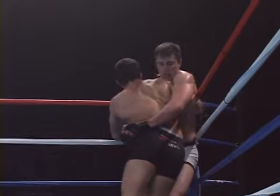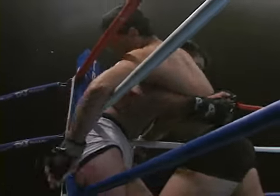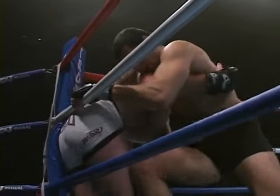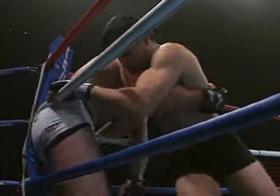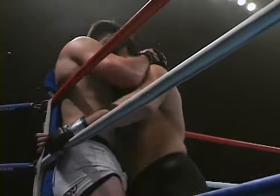Seem to be a little stalled in the corner at this point. Yeah, I look to see the referee step in and possibly separate from here. Well, they've been getting a bit of a break here. I wouldn't be surprised to see the ref break this. You see the red discoloration on Chael Sonnen's right leg.